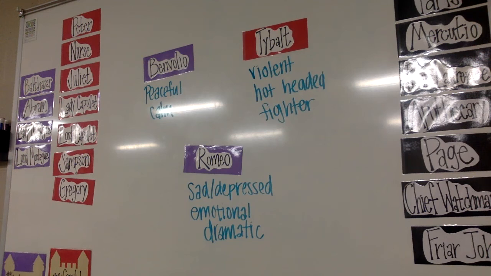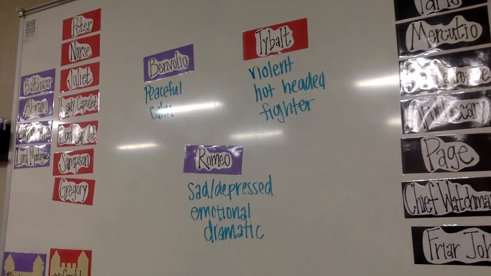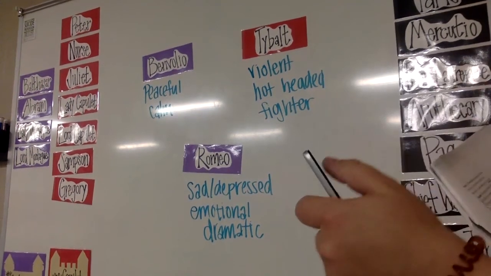But say more what I have said before, my child is yet a stranger in the world. She hath not seen the change of 14 years. Let 2 more summers wither in their pride, ere we may think her ripe to be a bride. Younger than she are happy mothers made. And too soon marred are those so early made. The earth hath swallowed all my hopes but she. She is the hopeful lady of my earth. But woo her, gentle Paris, get her heart. My will to her consent is but a part. And she agree within her scope of choice lies my consent in fair according voice.